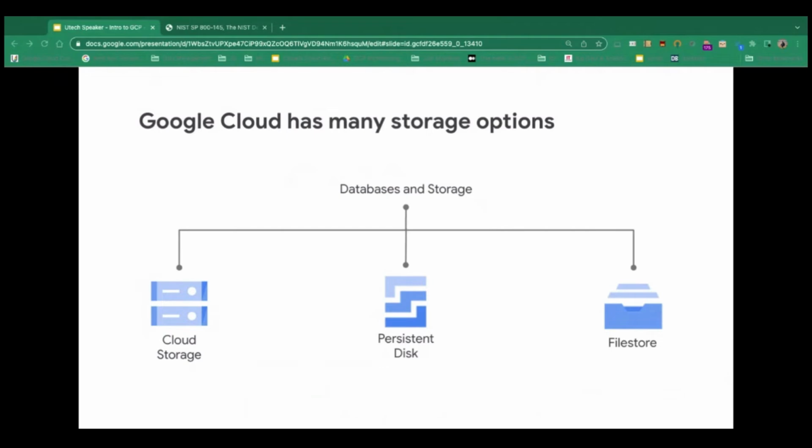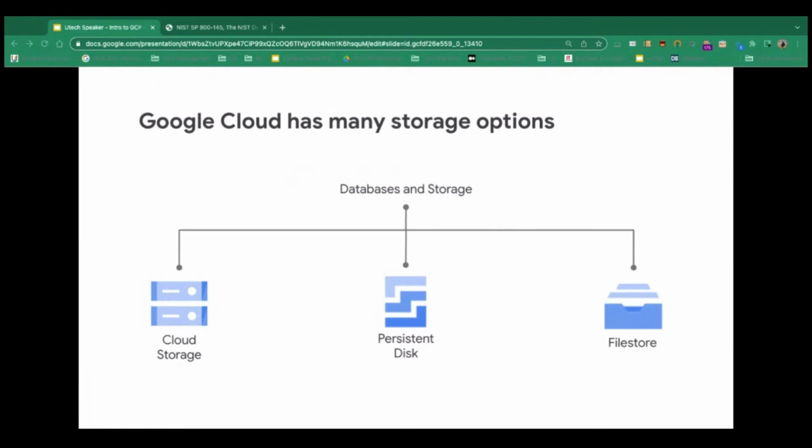You can store things like MP3 files or video files or PDFs. Basically anything on this type of storage. You only pay for what you use. There's no size allocation when you provision it.